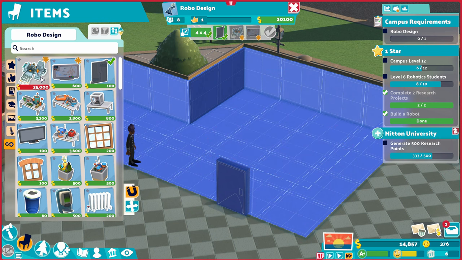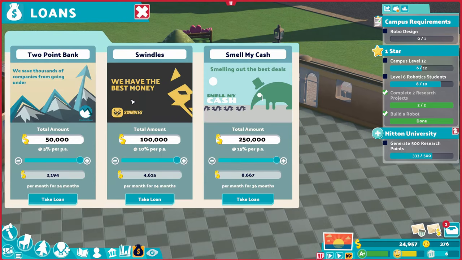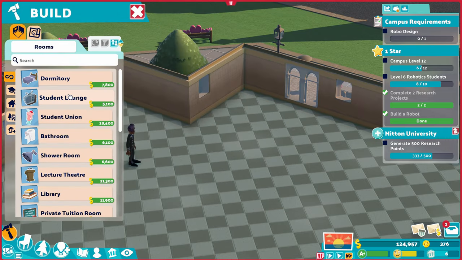Okay, we can't afford it. It costs us 35,000. Ouch. That's quite expensive. And we actually need it for level 2. Okay, so we are going to need to take out a loan. Right. Delete. Let's take out... I'm going to take out 100,000 because I think that should be plenty.